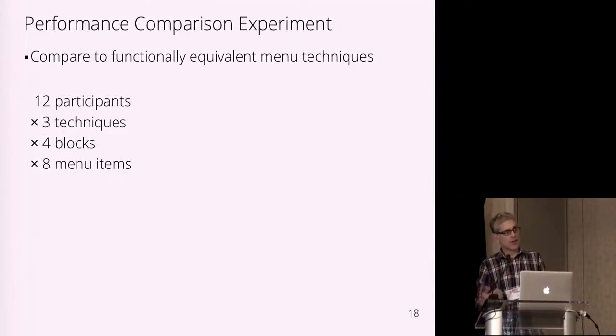So now we have a sense for where to put the targets, and we have a sense for how to design the recognizer. We designed a simple context menu of pin and cross, and we wanted to compare it against some competing techniques. We chose equivalent menu techniques, each able to support at least 8 menu items. So I'll explain what those 3 techniques are.